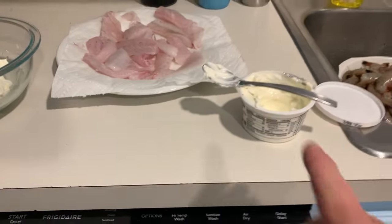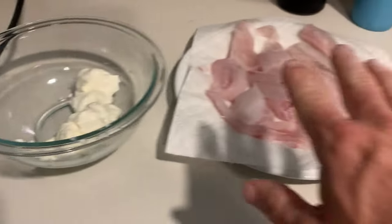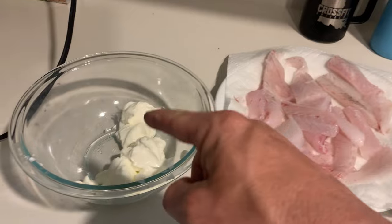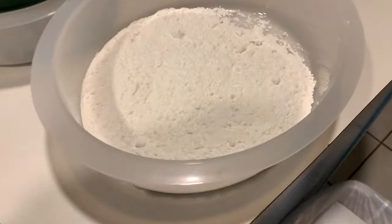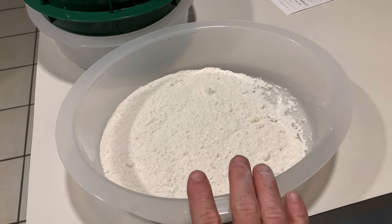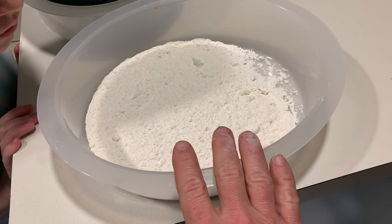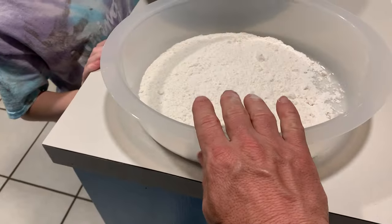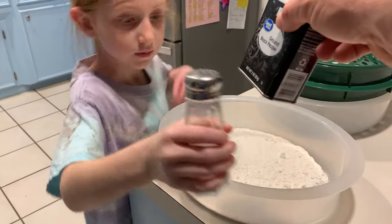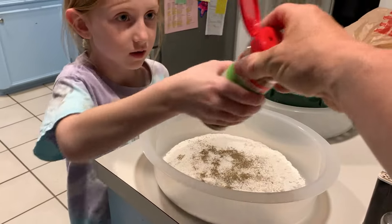All right, so what we have here is sour cream. Here's our trout, sour cream. What I did, I got these fish filleted, and we're gonna put the fish in the sour cream, okay? And then we're gonna batter them with all-purpose flour. I'm gonna season this flour with some Cajun seasonings, some garlic, a little bit of salt, and black pepper. And this is what we're gonna coat the fish with for the batter to fry them. A little salt, black pepper, Cajun seasoning.